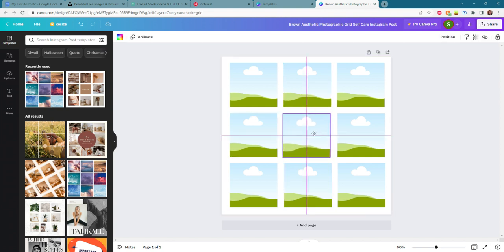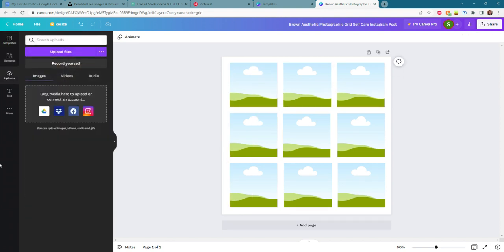There we go. So you want the solid lines. That means that it's the center. And when you move things around, those guides are going to help you just make sure that they're in the right place. So right now I have no uploads right now. And the way I'm going to do this is I'm going to add an image to each of these. These are frames, basically. So it's helpful here because you can easily swap things out without having to make sure every little pixel is just in line. They're already ready for you.